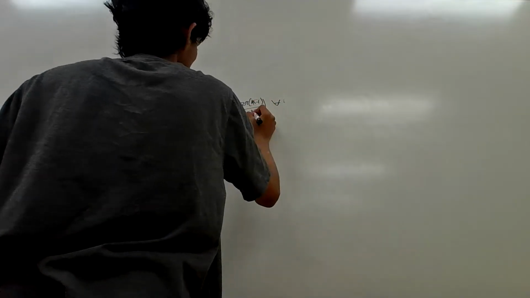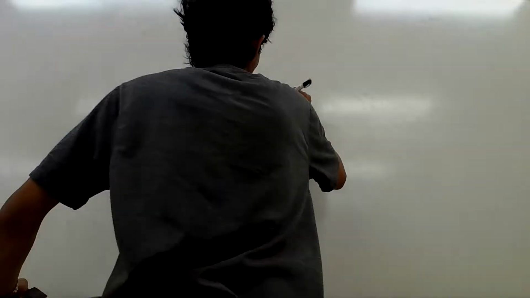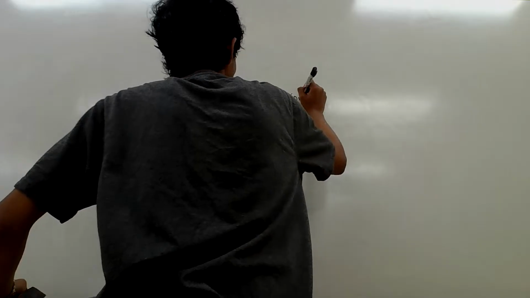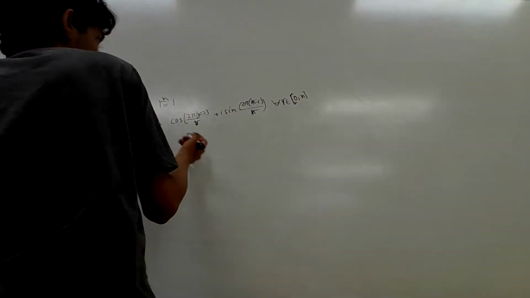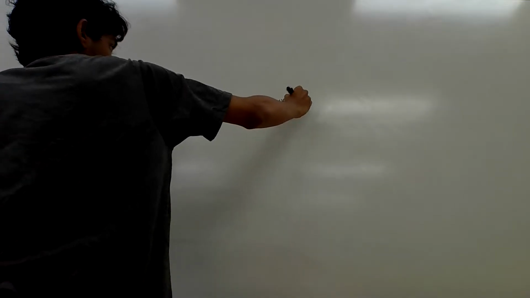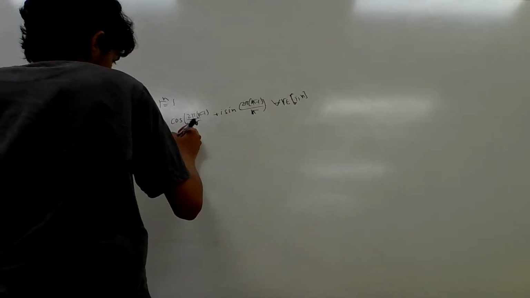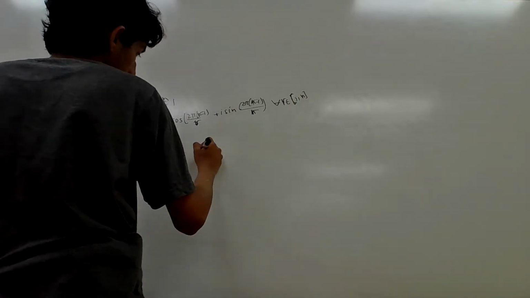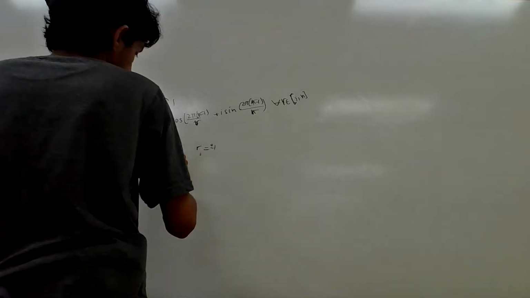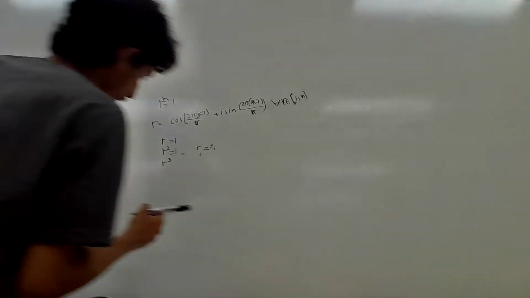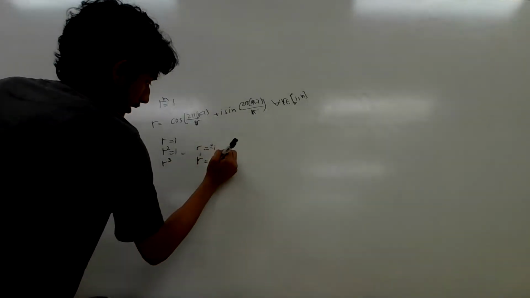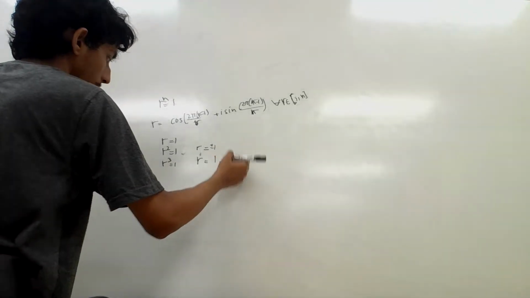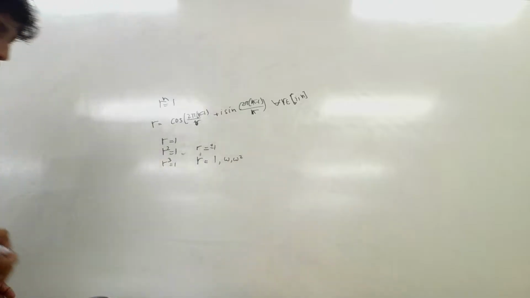This will help you find the solutions for all k from 0 to n minus 1. You put in every value and you get the solutions. For r squared equals 1, the solutions are negative and positive 1. r cubed equals 1 has a very interesting solution: 1, omega and omega squared, which you can write too.